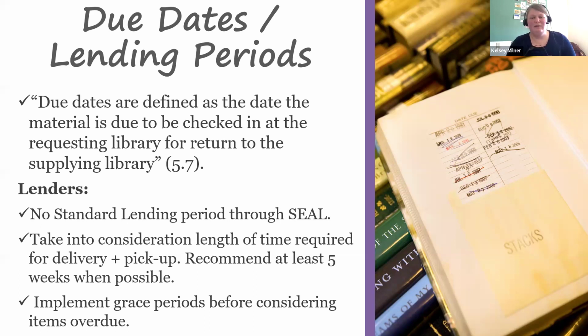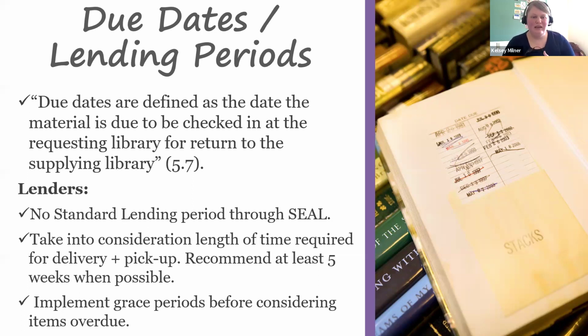So when it comes to ILL, the way we think of due dates is different than how we would think of an item that we're lending to one of our home patrons. I've heard a few Seal users mention that they backdate due dates for their patrons so they can get it to the lending library by the due date, but you don't have to do that. It would be an unreasonable expectation for someone to be able to guess how long an item could take in delivery getting back to the lending library. So on the lending library side of things, this does mean implementing something of a grace period before you think of an item as overdue, because there's a chance that it could have been checked in at the borrowing library by its due date, but it's now just making its way back to you.